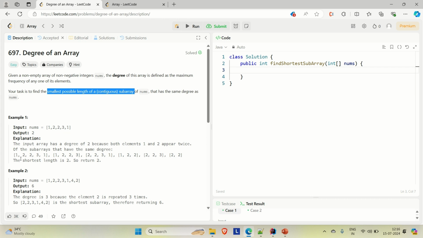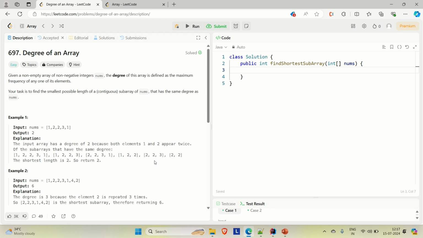You can take this subarray where 1 appears 2 times and 2 appears 2 times, and the degree would be 2 again. You can also take this one, which has the degree 2 because 2 is coming twice. This can also be a possible solution, and so can these. So we have to find the minimum one, the smallest possible length.